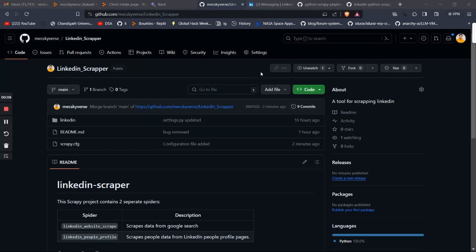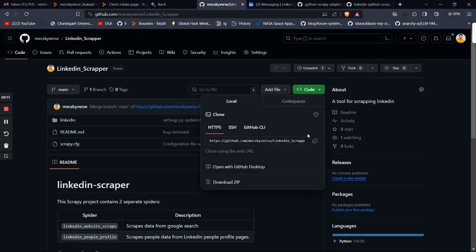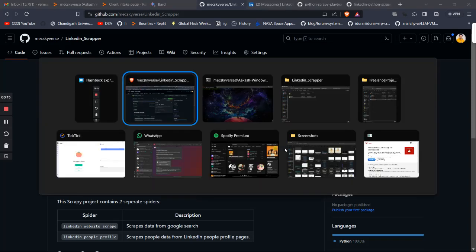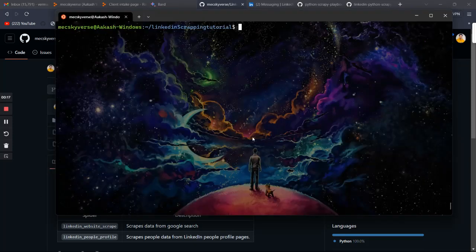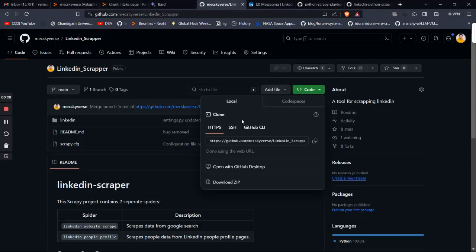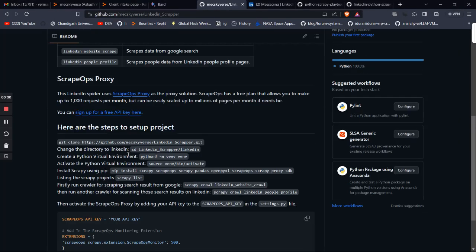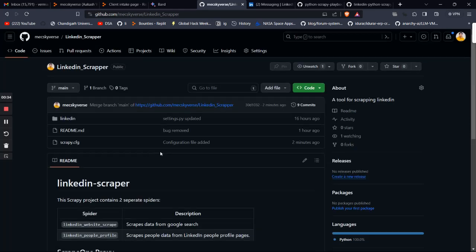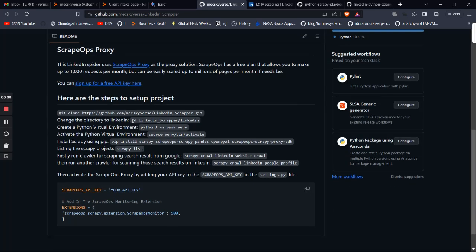This is the GitHub repo link I have shared with you, and I'll just clone this project. I'm setting up the project from scratch, so you can get help from it. I've already installed Python 3, so I just clone the Git repo. Other than that, here in the README file, there are step-by-step instructions of what I'm doing, so you can just follow this up, and I'm also going to follow this.